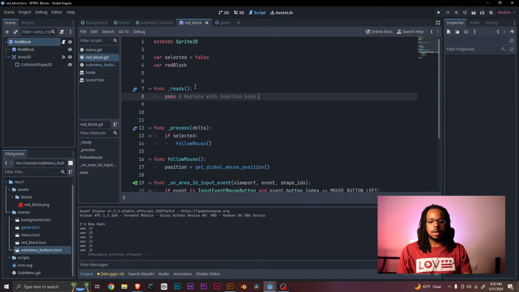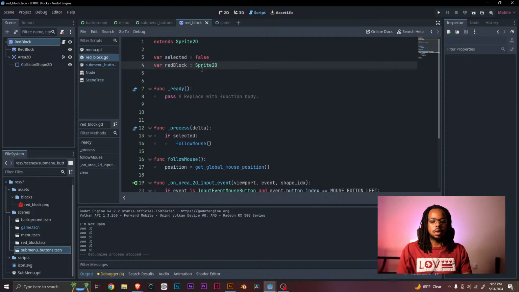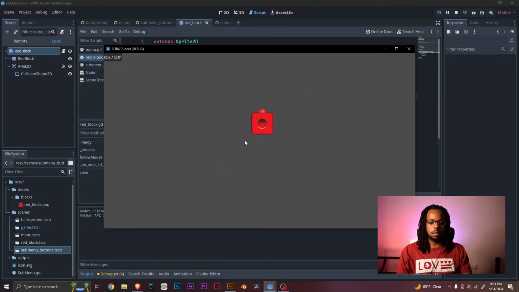So that's going to set this whole thing to var red block, I think. And then I'll put colon Sprite2D so that it knows that it should be looking for a sprite. All right, cool.